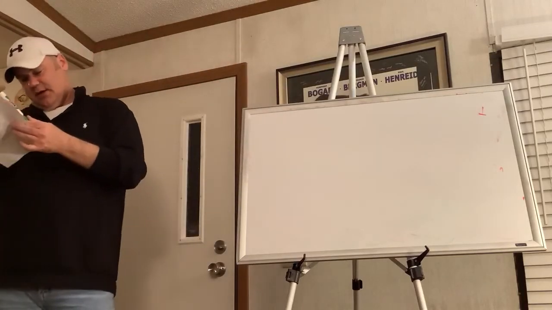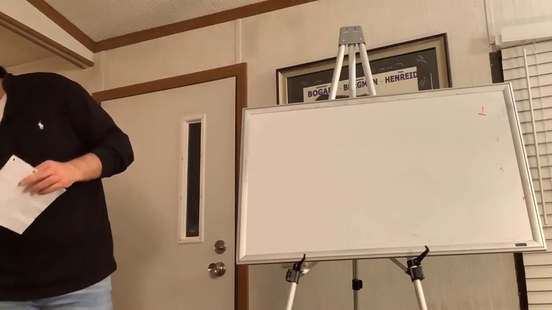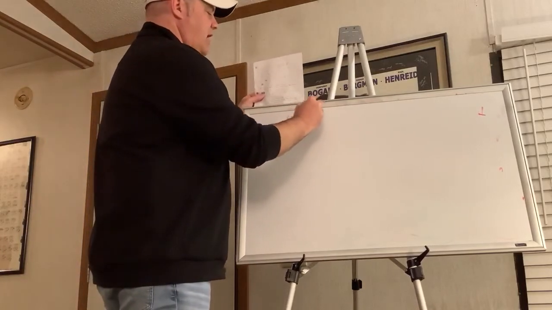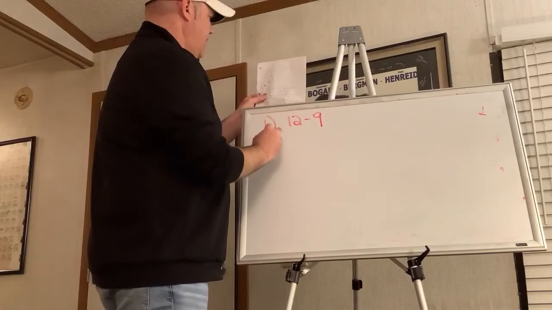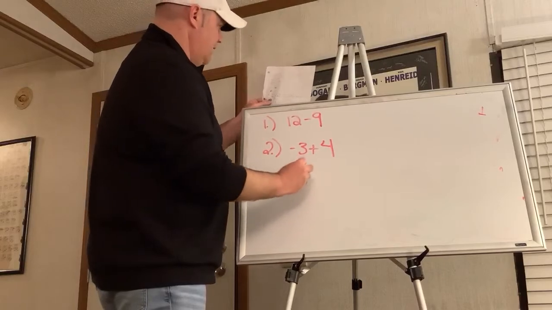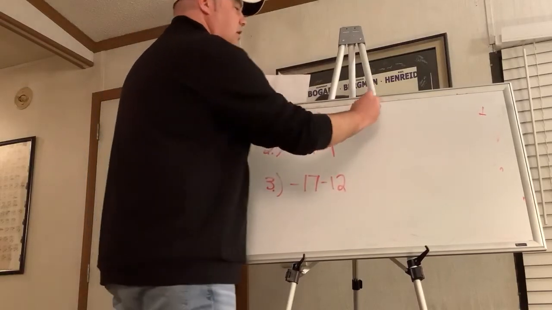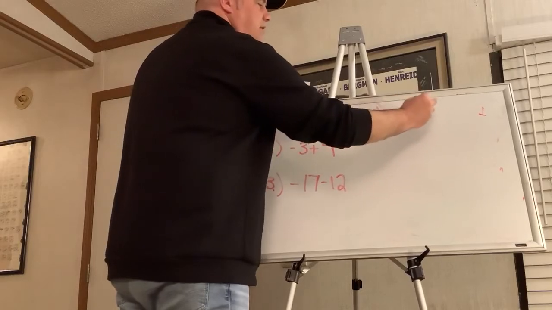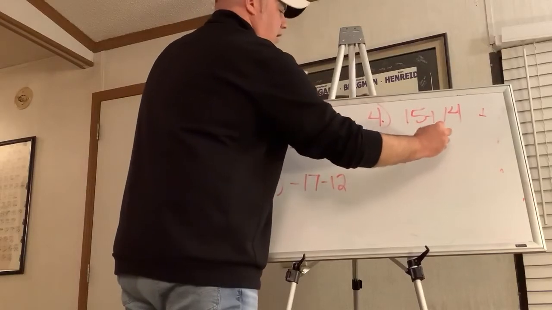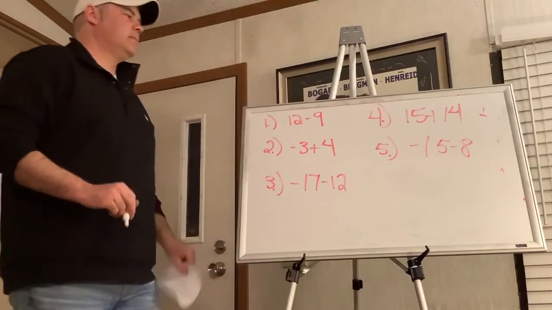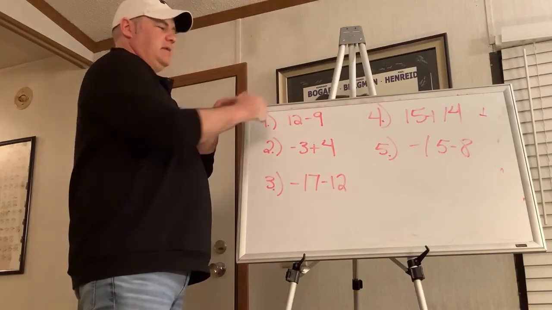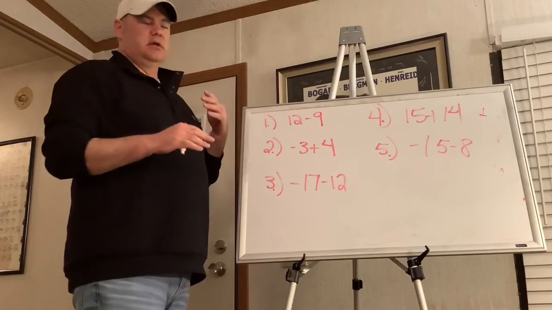Oh, I'm sorry. We were going to go back to those original problems. That's what I did. So we're going to go back up to the ones that we changed. Remember, we had 12 minus 9. Number 2, we had -3 plus 4. Okay. Number 3, we had -17 minus 12. These are those ones that I had you change the double signs and we corrected at the beginning of this video. Okay, now we're going to do the second step, either A or B, and figure out what the value is then, okay? So let's practice the second step. This was the first step to get him to here, and now we're going to practice the second step.